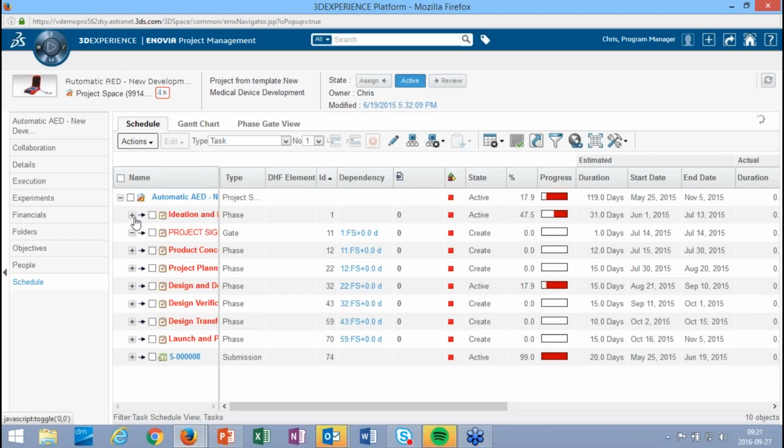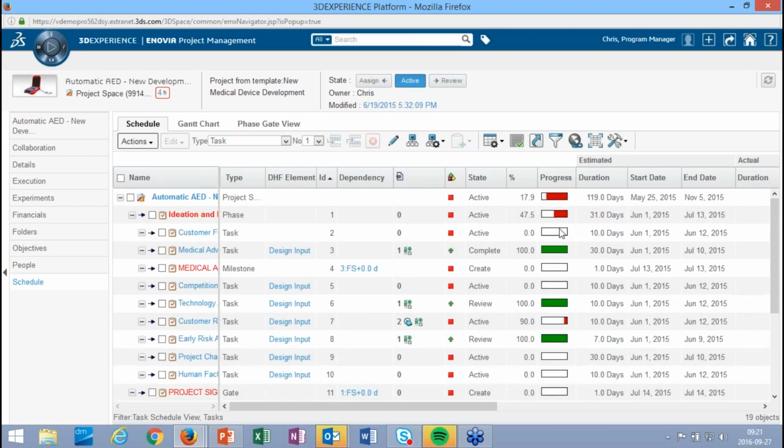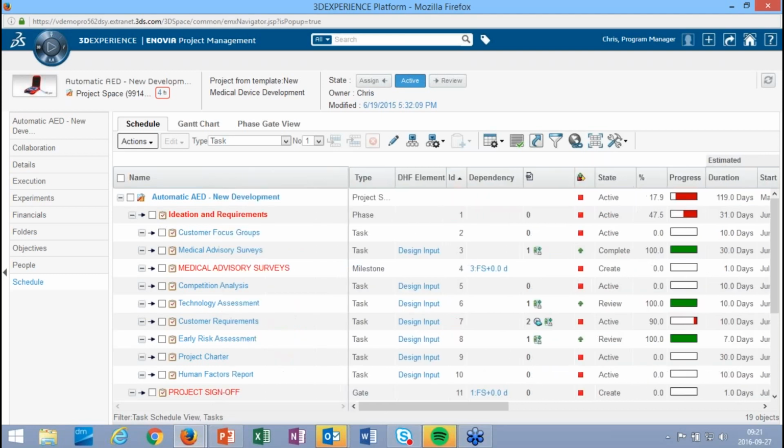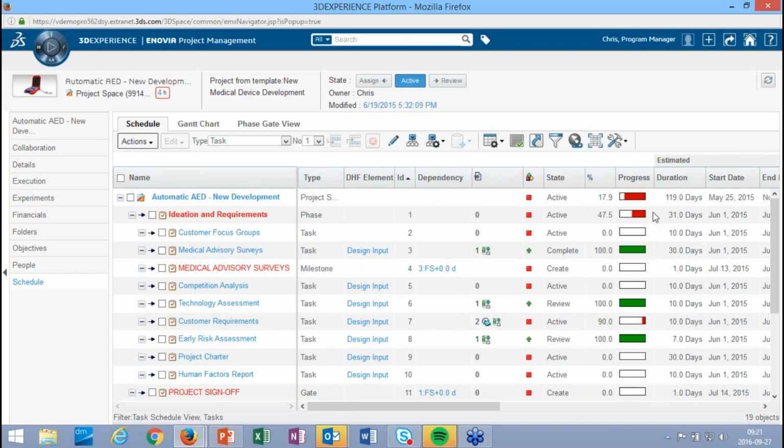If we want to understand where we are right now, the current status, we can see that on the ideation and requirements phase, we're halfway through. There are a few tasks here which have been completed, and we can see that current efforts are put into customer requirements.